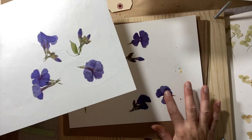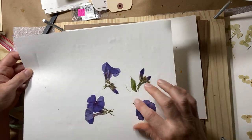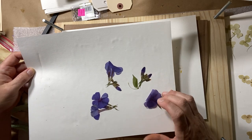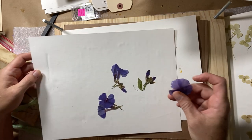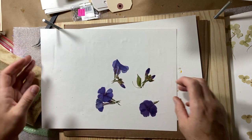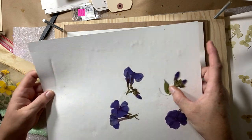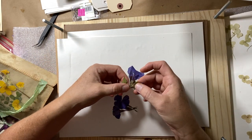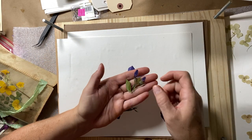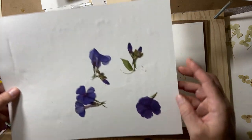And so you can see they're still pliable. Now they feel dry to the touch, but they're still, I don't have my tweezers, they're still flexible to me. So I would give that longer. See how they flex. So I would let that press longer just to avoid any mold. Look how pretty these ones are. So these feel quite dry, but that's really pretty. That's gonna look really nice on a gift tag.